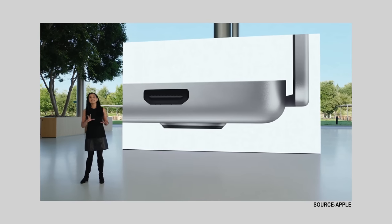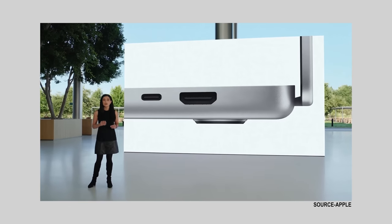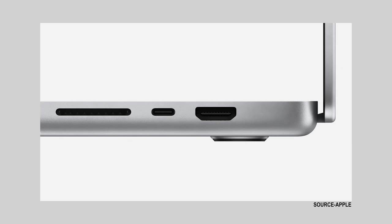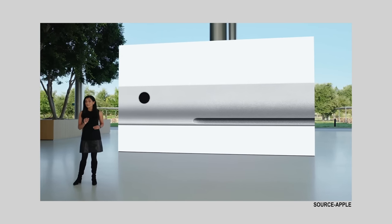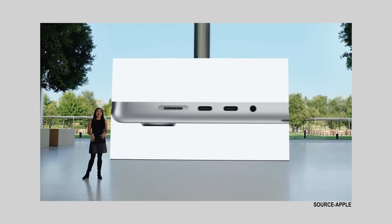Along with that redesign, we have the ports that came back with the computer, which I for one am so excited about. I think Apple can sometimes be super stubborn about mistakes. I know what they were trying to do with the USB-C ports, but dongle life is just not the life for me or most people. So the fact that we're getting the MagSafe charger back is awesome — we all know we trip over cords sometimes, and that magnetic sound is just oh so satisfying.